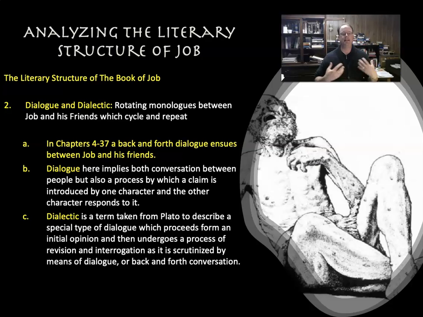So then we get to the dialogue and the dialectic, right? Dialogue literally means conversation between two or more people. Dia means two. You think of dialogos. It's literally speeches back and forth between people. And we think of the root word logos there. Logos means an account or an explanation. And what do these speeches represent? Each character's attempt to explain Job's situation, right? This is important. These explanations rotate.